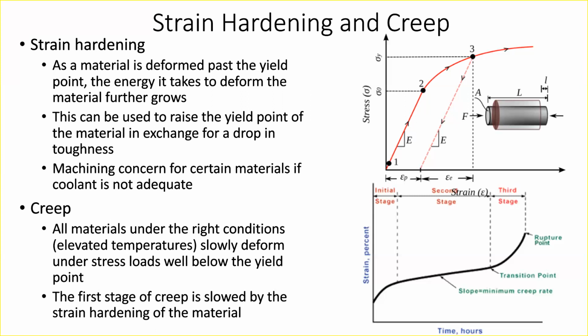Certain other types of materials are also super interesting. Let's say I pulled on it and I was still under the yield strength. For metals, you would expect it to hold that tension forever, right? If I take a metallic rod and just hold it in tension and I check on it 2 days later, it's still going to have the same amount of stress in it. But for certain types of materials, most notably plastics, you get an effect called creep. The idea behind creep is that the tension in the part actually relaxes itself.